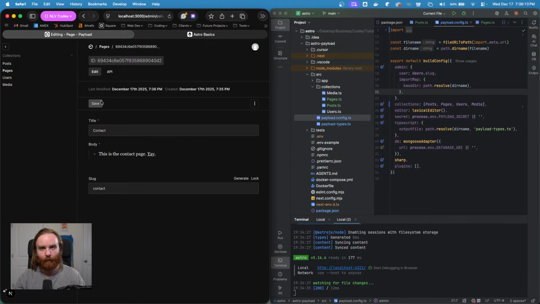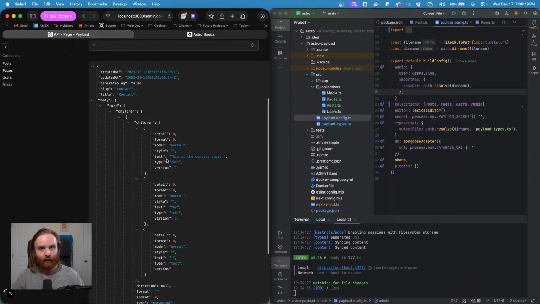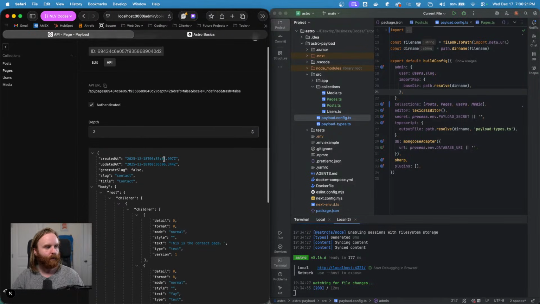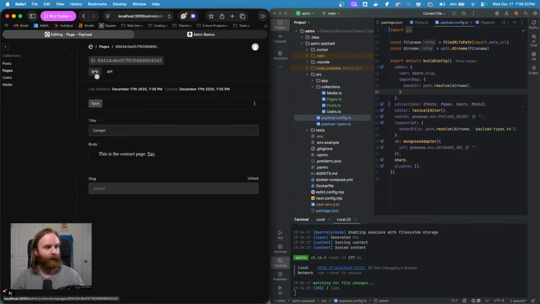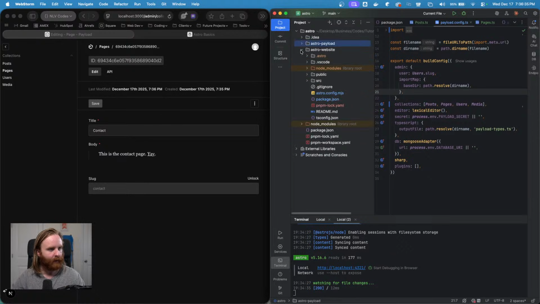All of that stored in our database, which we can see here in our API, stored as JSON data. So now we're going to try and render this over onto my Astro front end. So that's going to be fun to figure out. So the first thing we're going to do is we're probably going to put all of this onto one page for our Astro website for now.